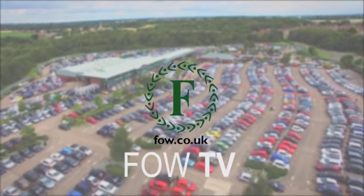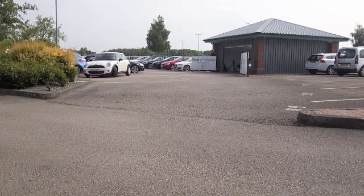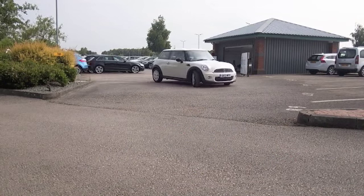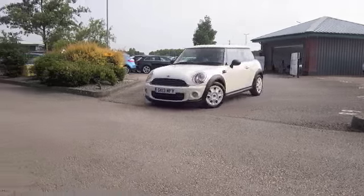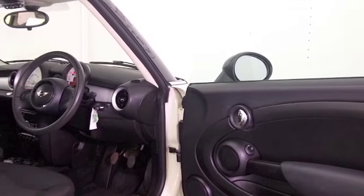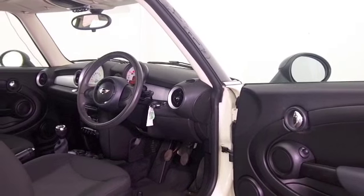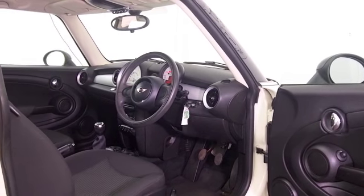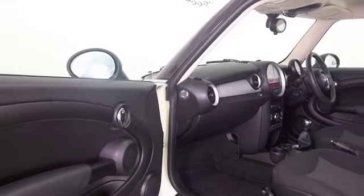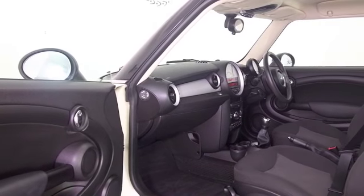Well, here we have a car that is guaranteed to put a big grin on your face. You'll love driving it, you can put it through its paces, you can really corner these cars. And they're equally at home around town as they are on a motorway. The iconic BMW Mini, which is stunning outside and inside as well. And best of all, you get decent running costs.